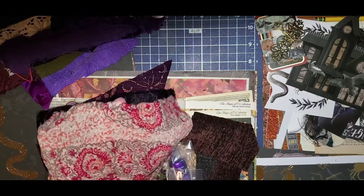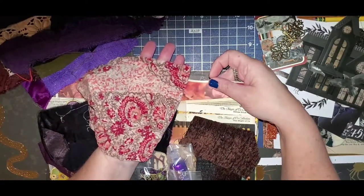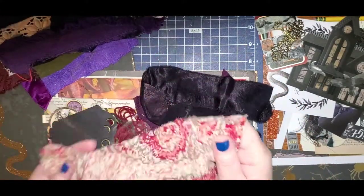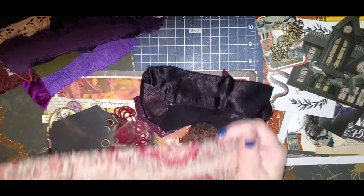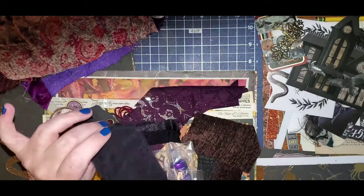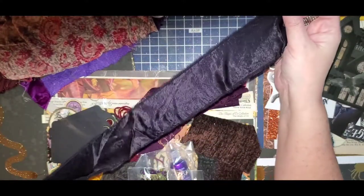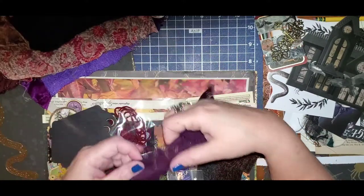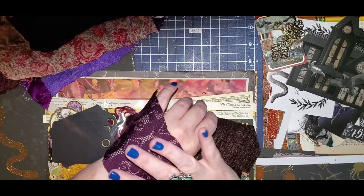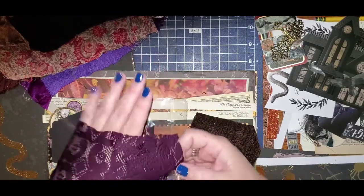And you know, you think, well, that's not really the same purples and everything. Look at that. She has things in here that go. They just go together. Love it. Beautiful piece of crepe back satin. Love it. Here's more of that really rich, beautiful purple. Probably my sister's favorite color right here, Tracy.